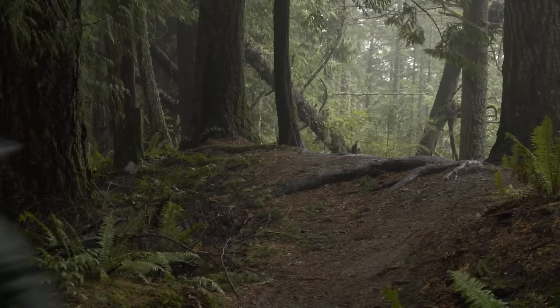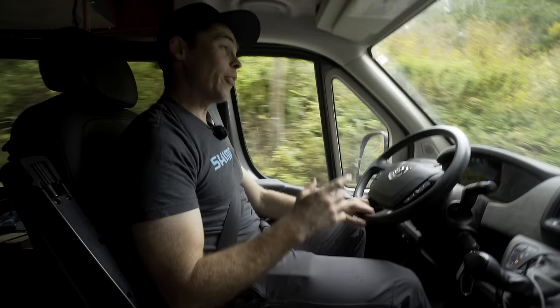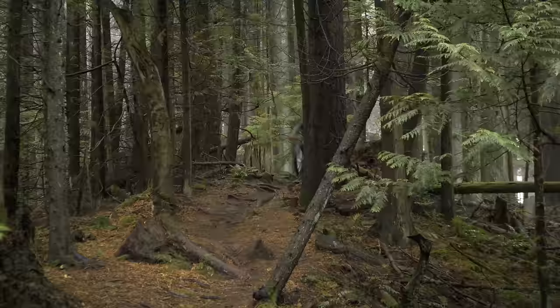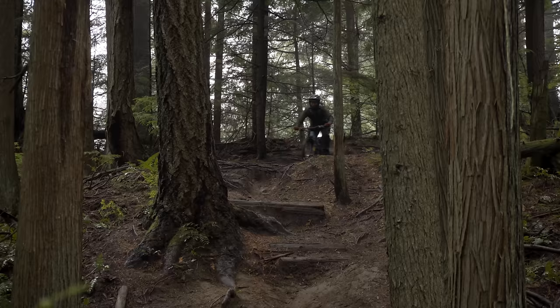I did purchase this fork with my own money, though since I'm working with Jensen I'm not paying quite full retail. I also purchased the air cartridge as well. I've got a couple of rides on the Ohlins before today and I'm still trying to get it set up. Right now the number one thing I want to say is that it rides really high in the travel. The Fox forks I'm used to — I can set one up without almost even riding it and it's ballpark. After three rides on the Ohlins, I've still got a ways to go. It feels notably different than the Fox.